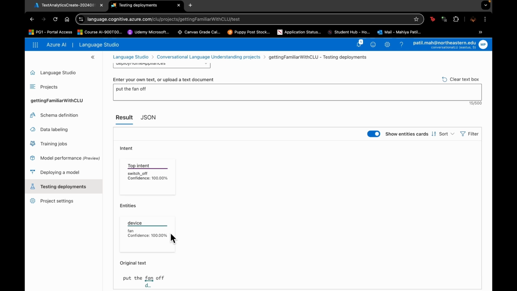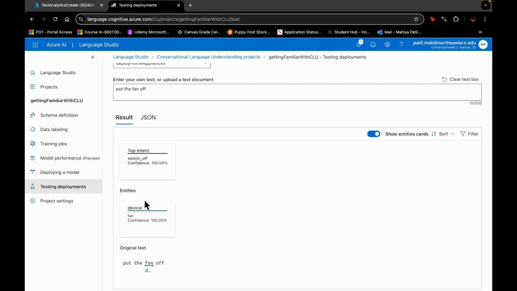Okay, that's wonderful. So now you can see that we have successfully configured a conversational language project and defined entities, intents, and utterances. You have seen how to train and deploy a model in the Language Studio, and you have tried it out with both utterances you defined and some that you did not explicitly define, but the model was able to determine. So we should remember that conversational language understanding provides the intelligence to interpret the intention of the input and doesn't perform any actions such as turning on the light or the fan. A developer would need to build an application that uses the CLU model to determine the user's intent and then automate the appropriate action. So the only thing that's left to do is clean up.